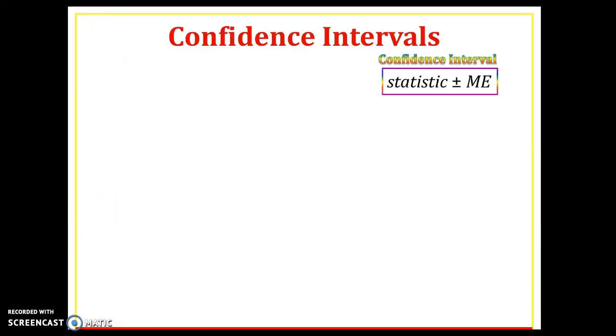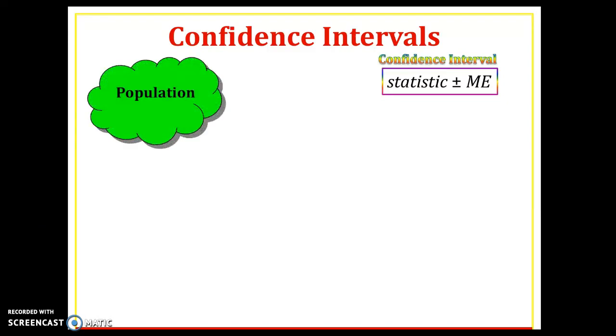So also review kind of what we talked about in section 3.2: what exactly is this confidence interval that we're talking about? We want to know something about a population. We take a sample. In this one sample, we can compute a statistic, say a sample mean or a sample proportion. And then we want to add and subtract this margin of error. So how do we get this margin of error?